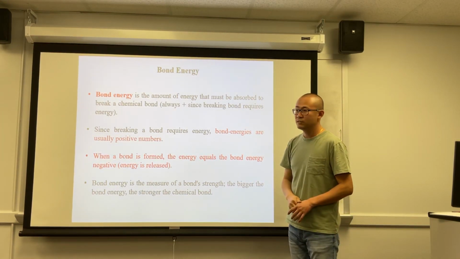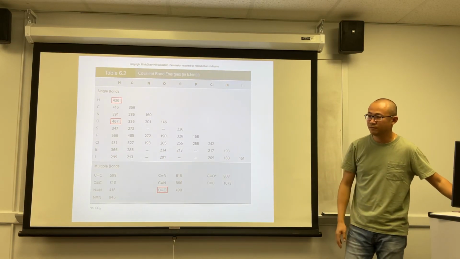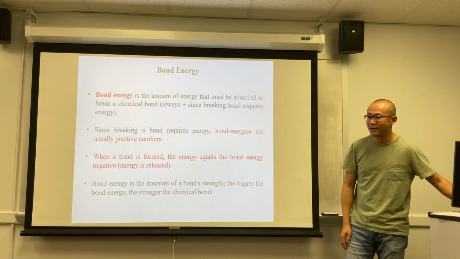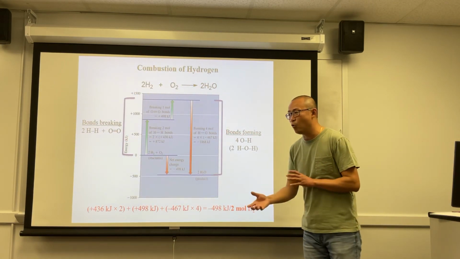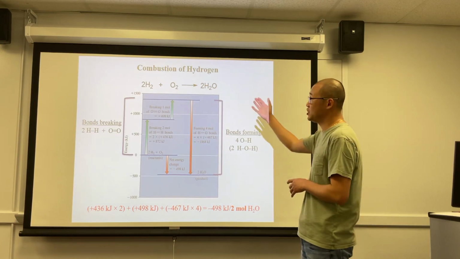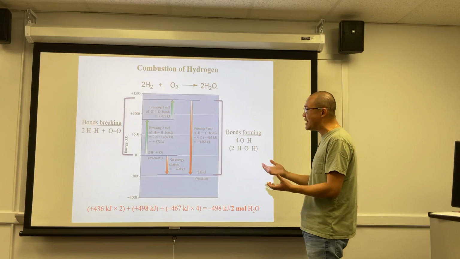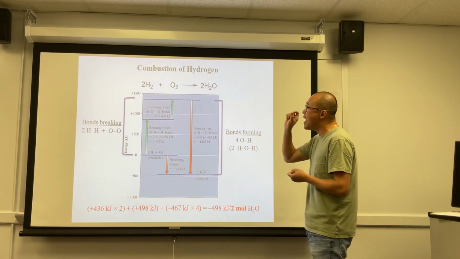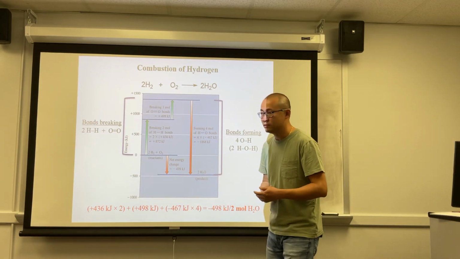To break a bond. So that's why all the numbers are, again, in what? In positive. We good? Right, next. After we understand the bond energy, and we know what it means breaking and forming, let's take a look. How do we use bond energy and our understanding of a chemical reaction to estimate the energy of a reaction?